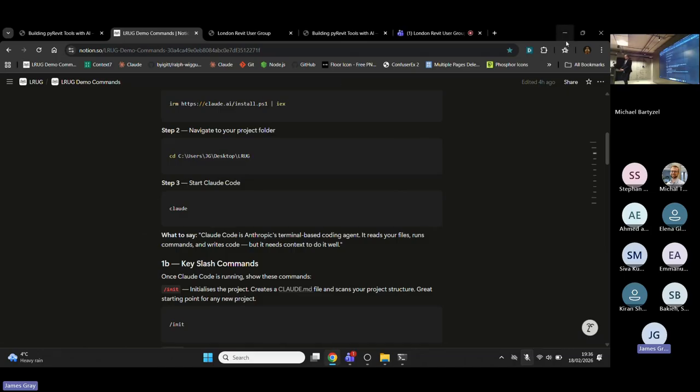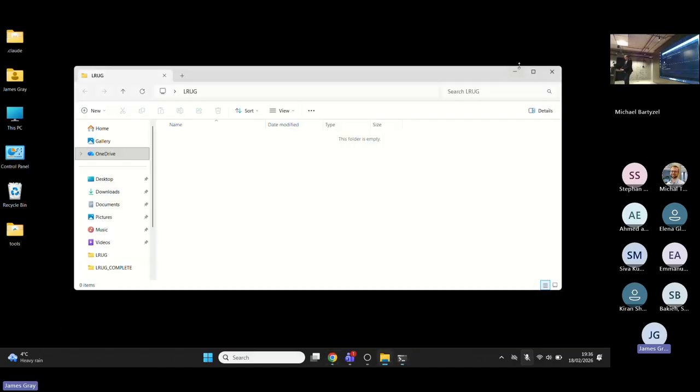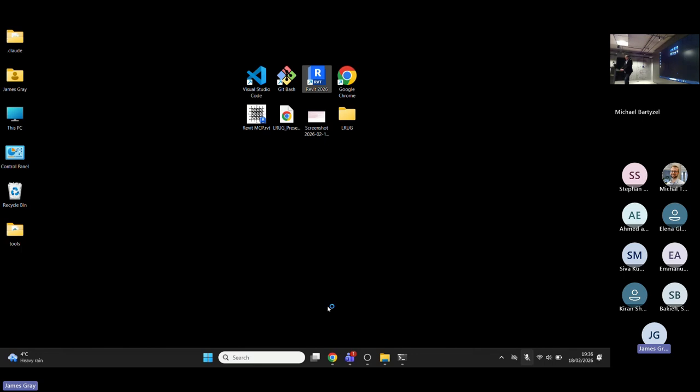In fact, I should open Revit as well. Just open Revit 26 while I'm talking about this. So with pyRevit, what you need to build is an extension folder. I'm going to get this to build that structure for me first, so that we've got the folders in the right place, and then I can just click it. There won't be any icons appearing in it, so it might be a bit bland, but let's see if I can get this open. It takes an awfully long time to open.